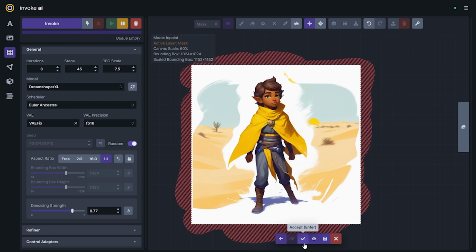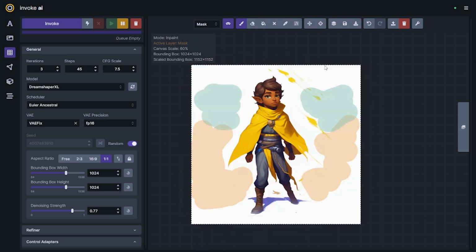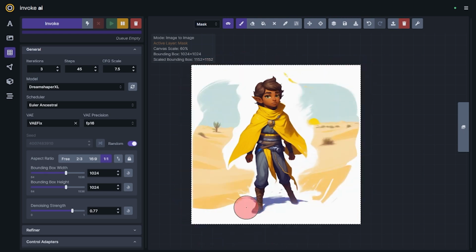What I'm going to do here is an interesting little trick. So I put the wrong button there and clear my canvas here. I'm actually going to use the eraser tool on the base layer, and I'm going to erase out this kind of white spot in between.